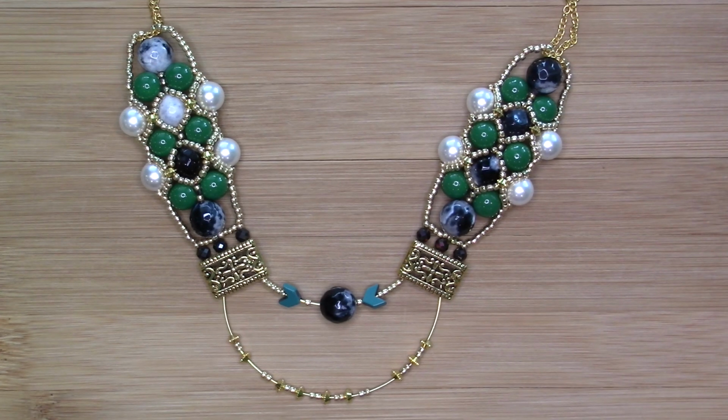Again, this is totally up to you on how you want the piece to sit. If you want it to be more of a half moon shape, which is what I decided to do, I left the bottom one quite a bit longer than the top one. If you don't want so much of a half moon shape, then you cut the bottom one a little bit shorter. So again, you just gotta experiment a little bit with your memory wire, see where you want it to sit. But basically, there is no making a mistake on this. You can do whatever you like. You can have it really long, you can have it really short.